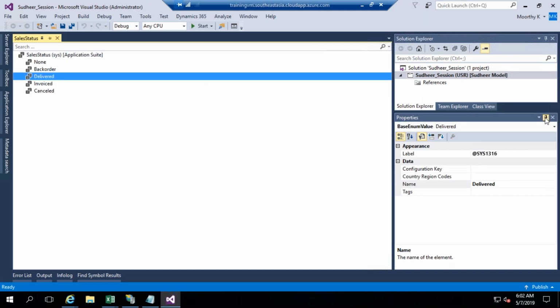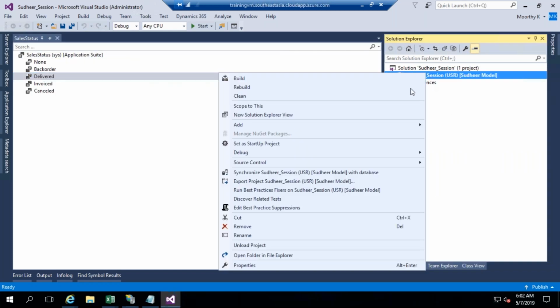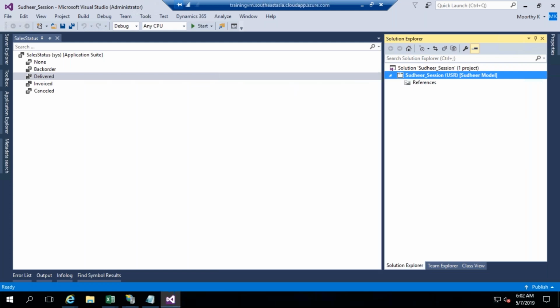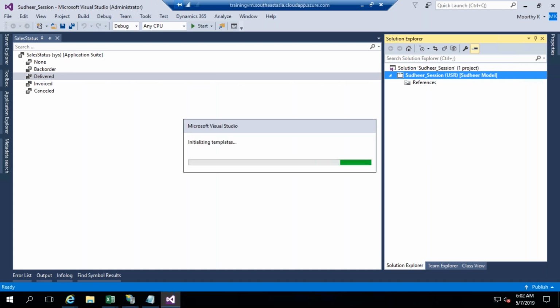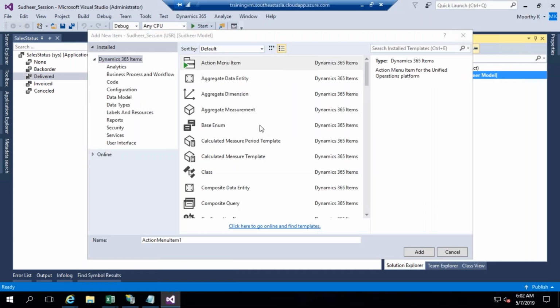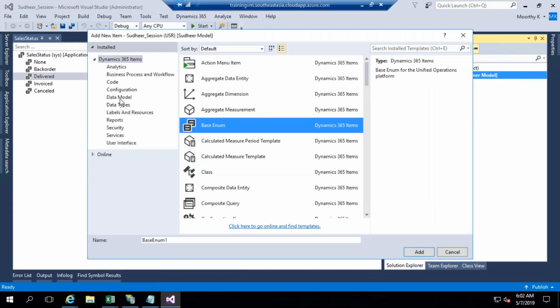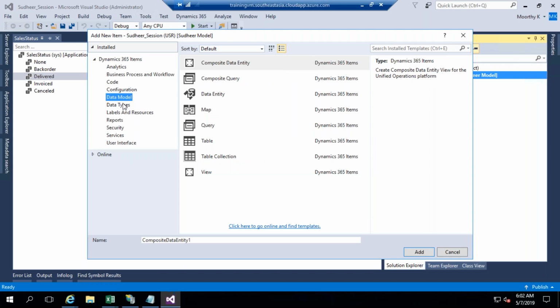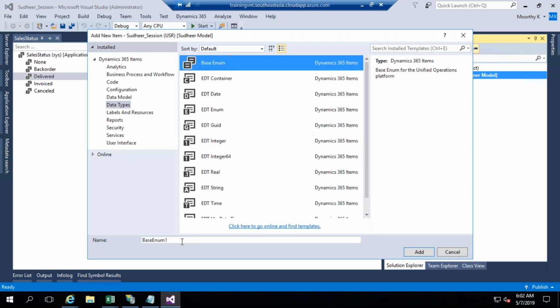So for this example, we'll create a new enum. For creating a new enum, right click, add new item. There is a section called data types. Under data types, base enum.